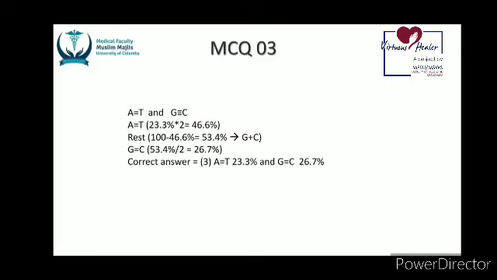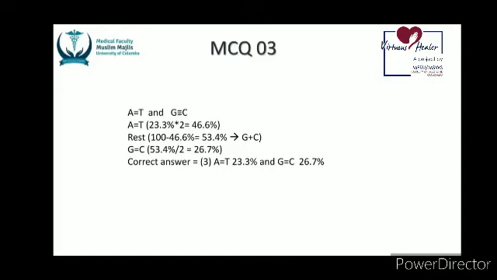So the total number of bases of adenine will be equal to the total number of thymine bases, and the total number of guanine bases will be equal to the total number of cytosine bases. And now we are given the composition of adenine bases in the DNA sample, which is 23.3%. So the composition of thymine bases in the sample also has to be 23.3%. Then the addition of the compositions of adenine and thymine bases will be twice this value, which will be 46.6%.